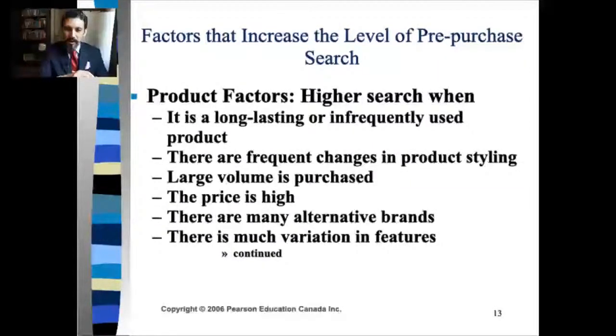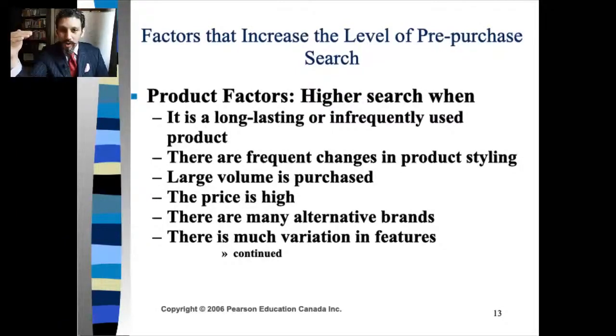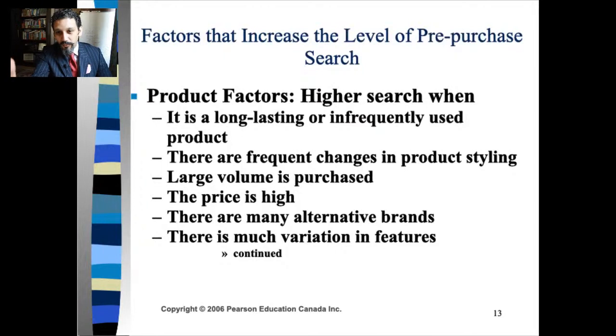If there are many alternative brands and you're relatively indifferent to most of those brands, then the search is higher. But if there are many alternative brands and you are relatively loyal to one or a few brands, then the search becomes lower. So loyalty is the curveball, the googly in this whole thing, which changes our search factor, because the more loyal you are to a particular brand, the lower your search will be. Despite all of these factors that we have listed here, once you bring in loyalty into the equation, it's something different.